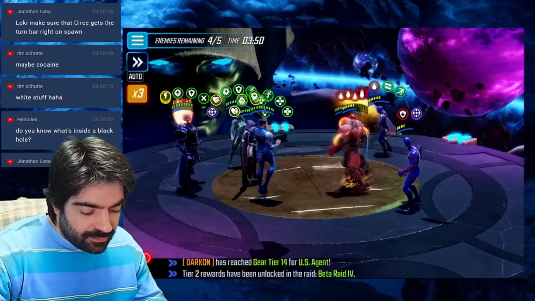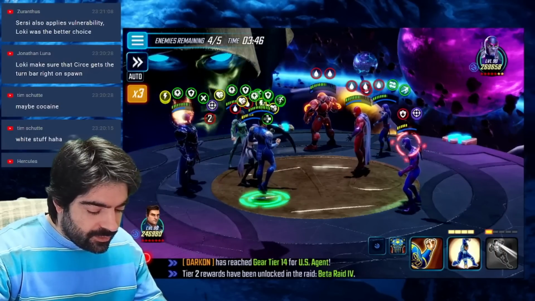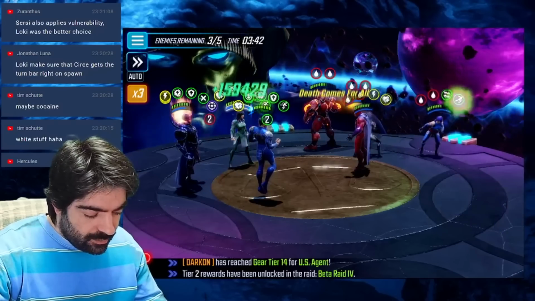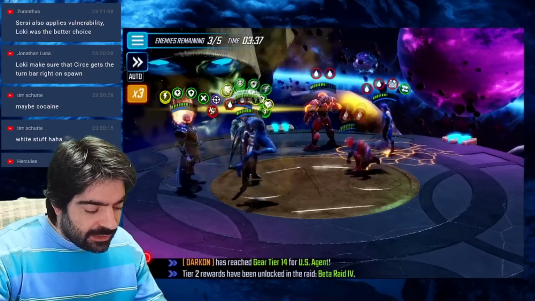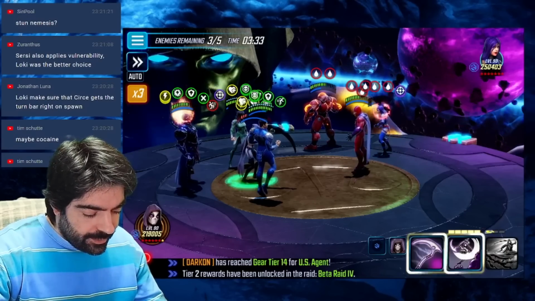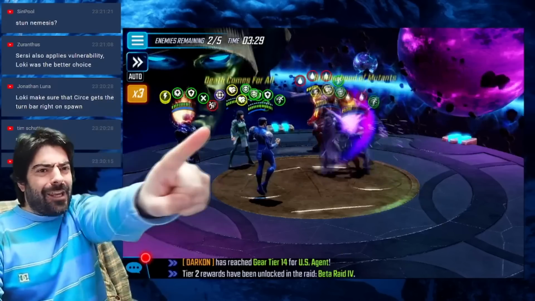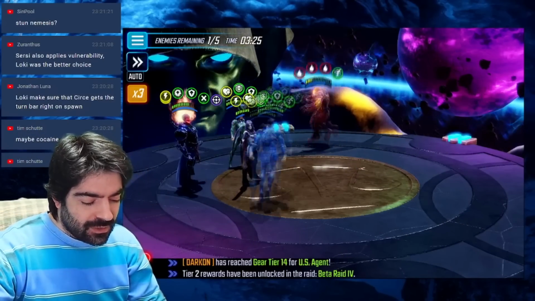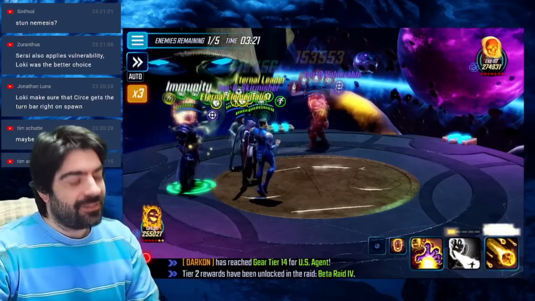Okay, he dead. So now let's rush on this Archangel. Now let's stun Psylocke. Now let's spread those bleeds. And it's game! We won! Easy mode, motherfucker! You can put that credit card up your ass!